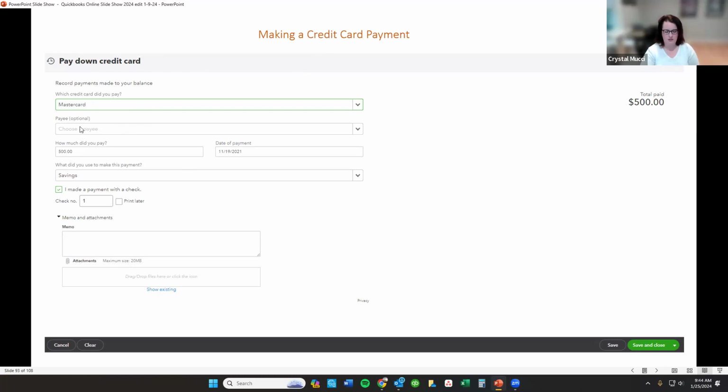I suggest you do, even if it is just MasterCard. You don't have to, but it's easier to do your reporting and follow where your payments are from that end. How much did you want to pay? The date, where are you making the payment from? And then if you actually did an actual check, most people are not using this right now because a lot of it is automated and you can do it from the bank register, but it does give you the option, if you did make payment with a check, to say I paid it with a check, it was check number whatnot. So when you are in the banking dashboard, it will record this and match it versus creating an extra expense.